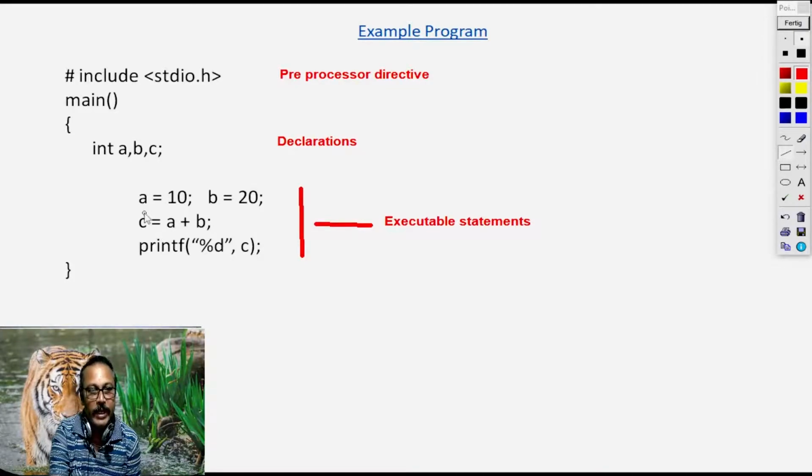So now A contains 10, B contains 20. Then C equal to A plus B. That means the contents of A and B are added. What is the value of C? A plus B, 10 plus 20, that is 30. After that, the printf statement prints the value of C, which is 30. So 30 will be printed.